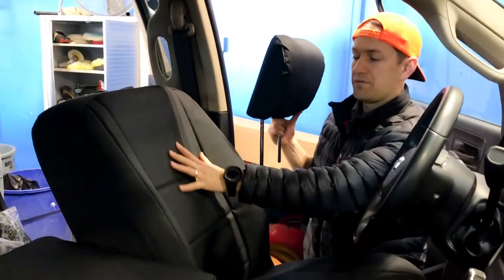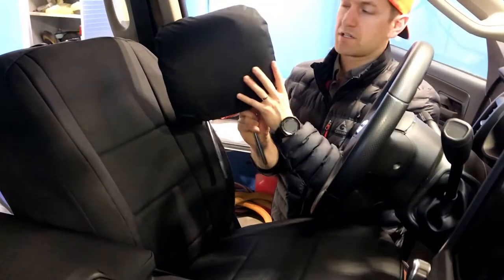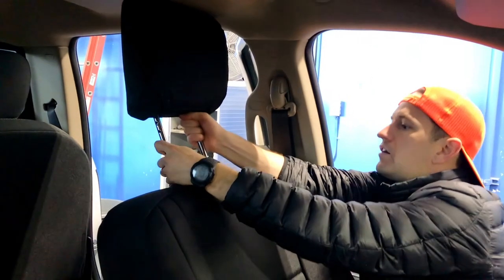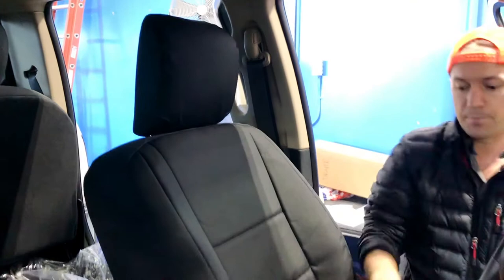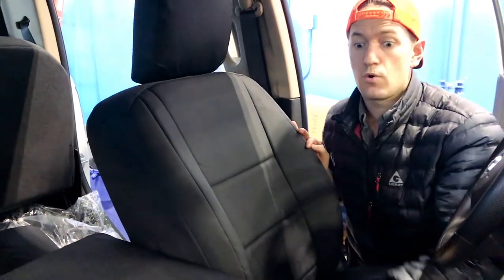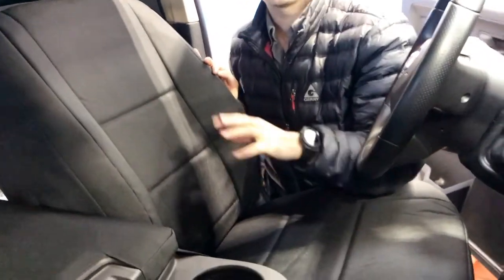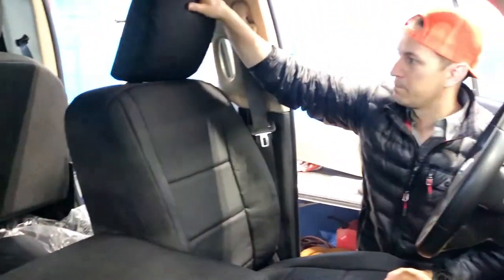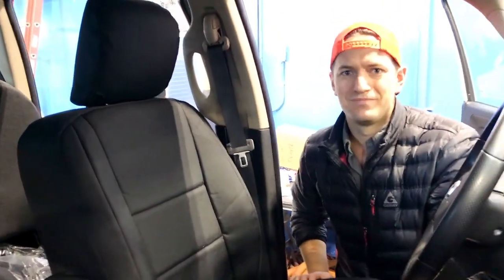So now what we've done is we've done that whole backrest section, and the bottom section's done. Finish the headrest cover. I'm going to put the headrest back in now. So that's all looking good there. And the passenger side on this truck is going to go on the exact same way that we did the driver side. So just repeat those same steps to do the passenger side and you're all set on this front row right here. And looking really nice in the black Dura Easy Care. Looks sweet. Good job.